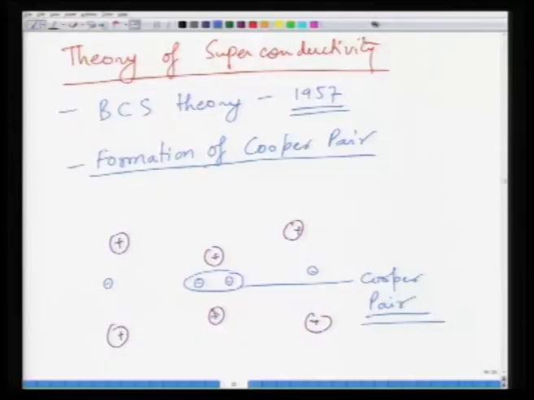And this Cooper pair is essentially stable only when the binding energy of this Cooper pair is greater than the thermal energy, and this is why superconductivity is a low temperature phenomenon. Since the binding energies are very small, it is not seen at high temperatures. So essentially the Cooper pair moves through the lattice by distorting the lattice, and this is a demonstration of electron-lattice interaction, which was also verified experimentally, where experiments were performed by taking different atomic masses, and Tc was noted down. The idea was, if I change the atomic mass, then if there is a lattice interaction, Tc would change, and this is what was observed.